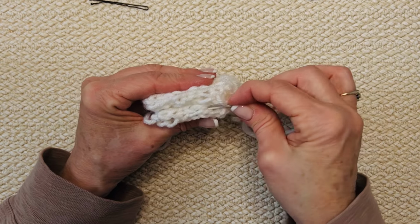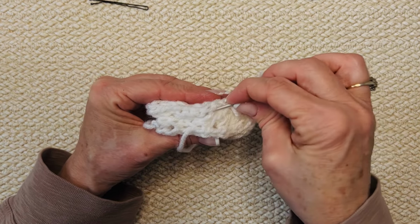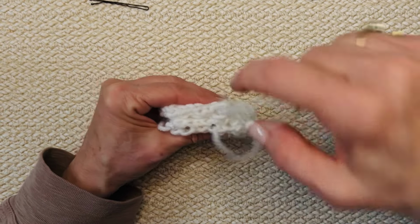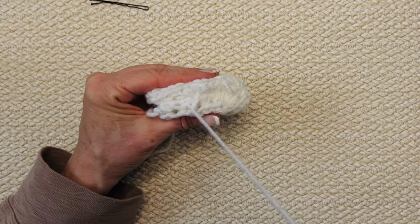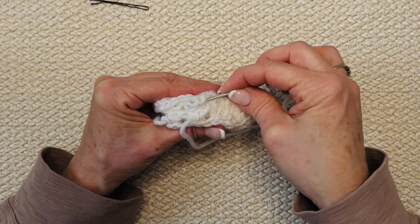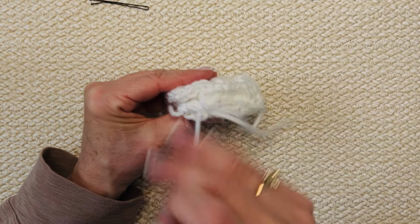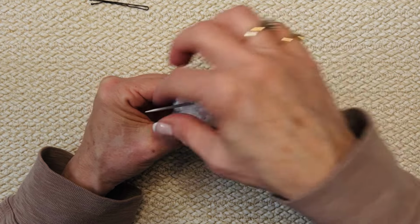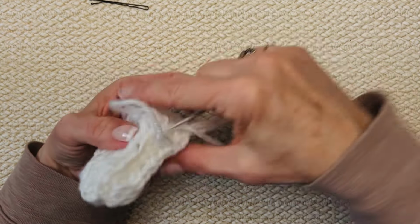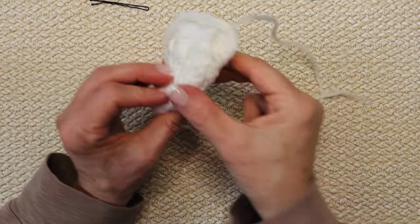And go in, doing the same thing you did up the side of the mitt. The best you can up the side of the thumb. Okay, I'm gonna do one more right here and one more right there. Then I'm gonna turn it because it's easier for me to pull this way. Squeeze at the bottom and pull, and you've just joined it, okay?